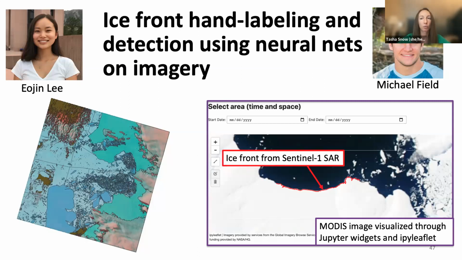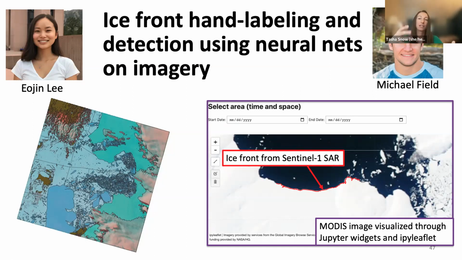He's now moved on to work with Mickey McKee in Florida. In geostatistics, he did a lot of work starting to build a machine learning algorithm that could detect the ice front around Thwaites Glacier and Pine Island. And so this is some of the work that he's doing. And now since he's left, Ojin Lee is continuing to do that work.